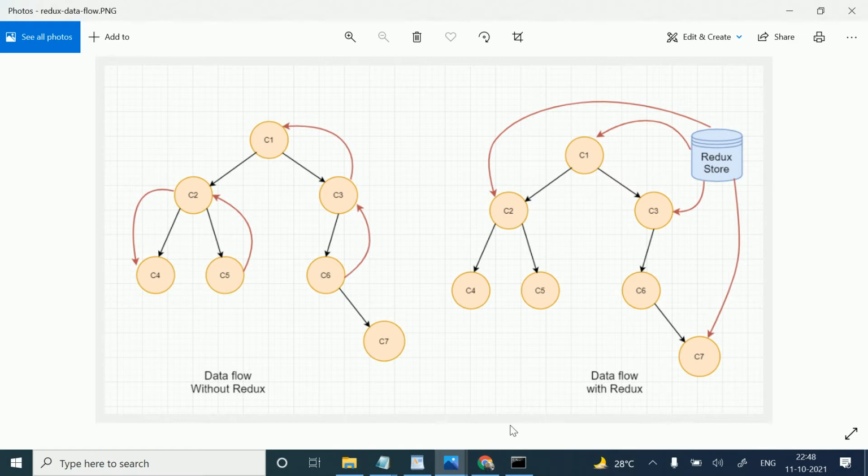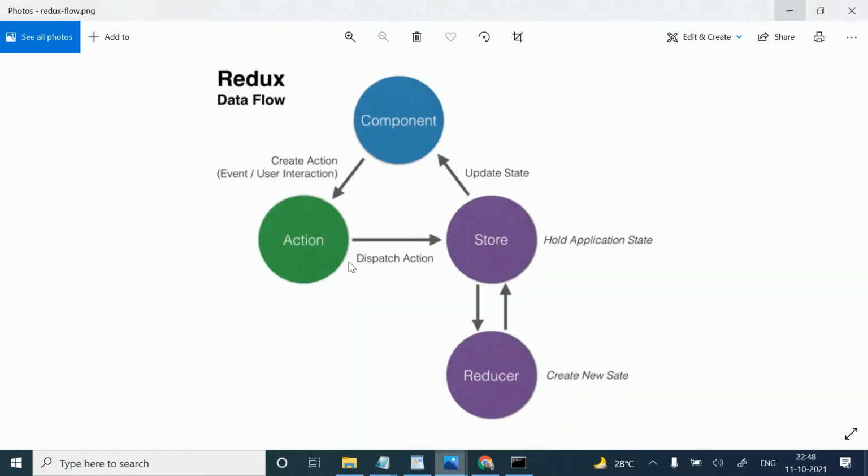Let's go to the data flow of Redux. First of all, we have a component. We dispatch an action. Actions are like get products or update products; we have constants for these types, and we just dispatch the action.